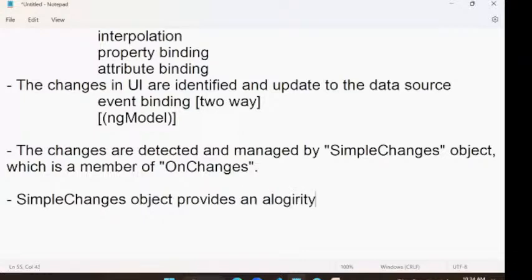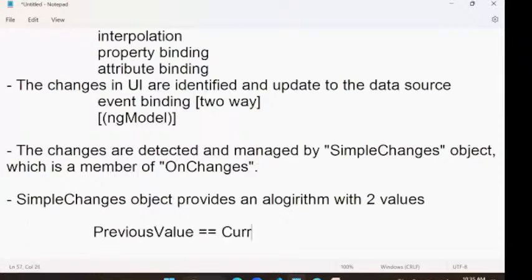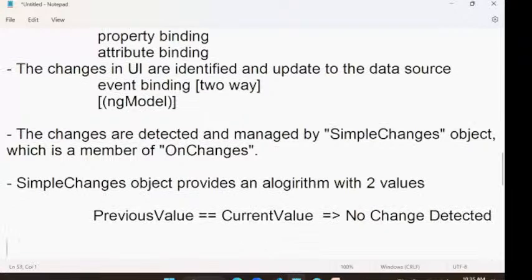What is the algorithm with two values? One is the previous value and the other is the current value. If the previous value is equal to the current value, then no change is detected.